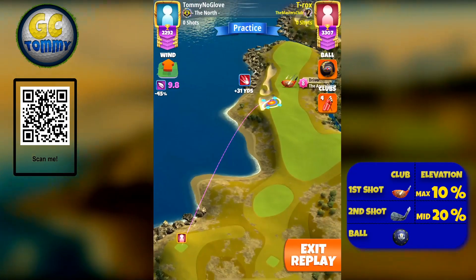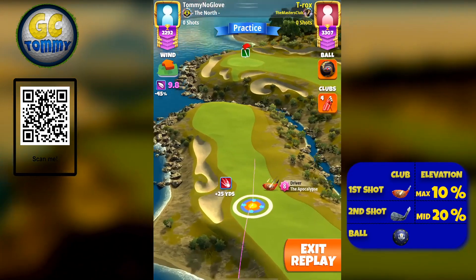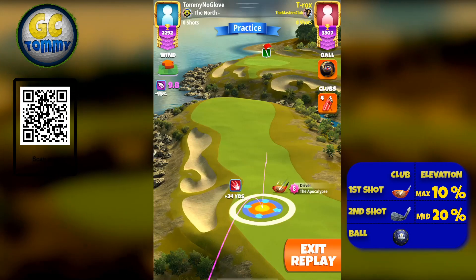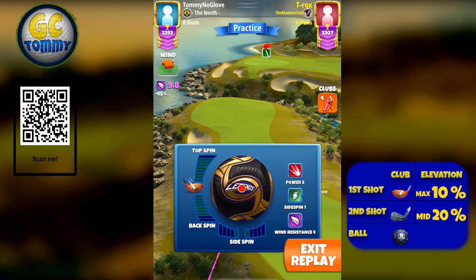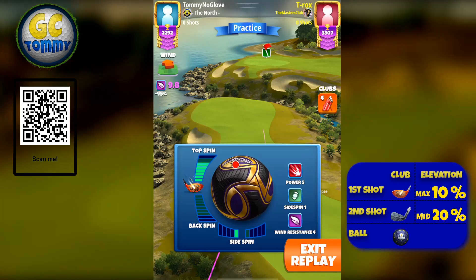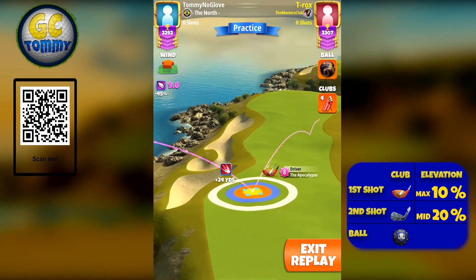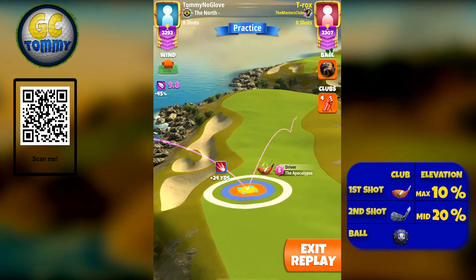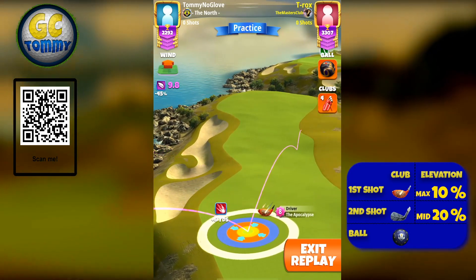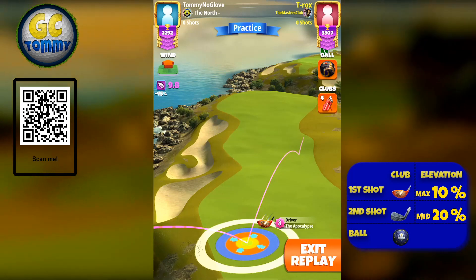On the drive, we're going to start at the top of plus 24 yard mark, white ring to the left by the rough line. We're going to apply one left spin, six and a half bar top spin. This shot has been tested with a Win 5 and a Win 4 ball — it's not tested with a Win 3 ball at all. Adjust max plus 10, P4.